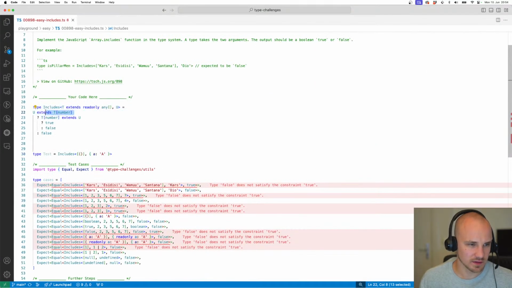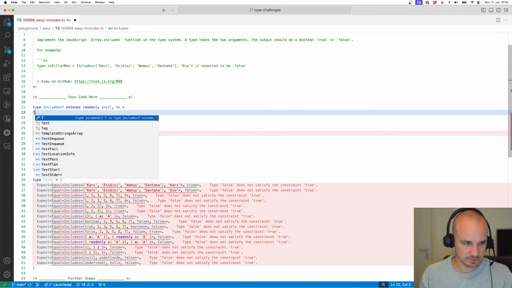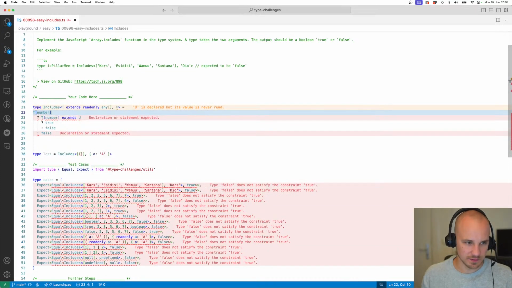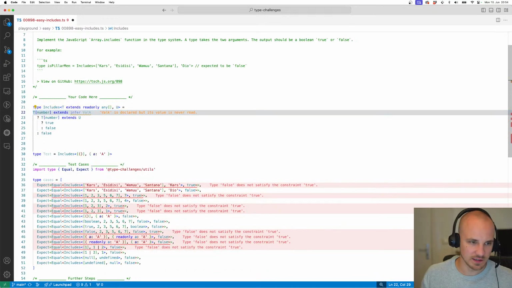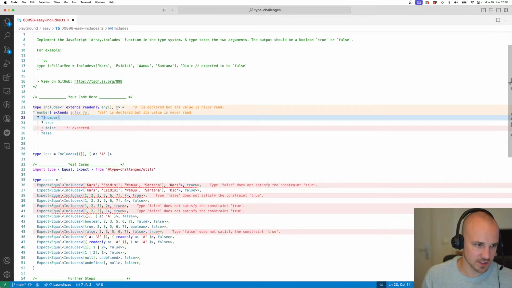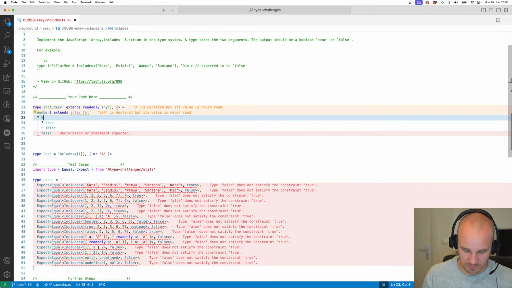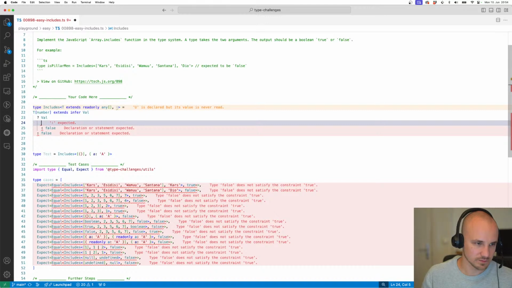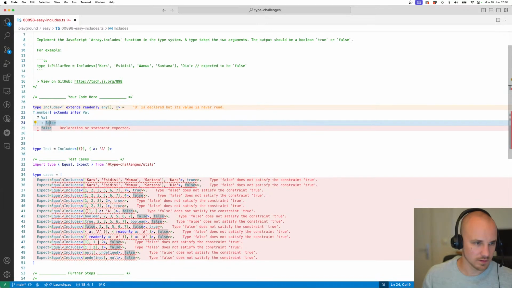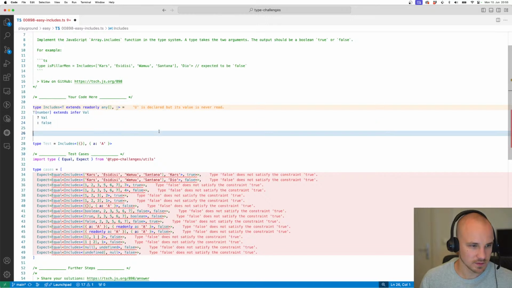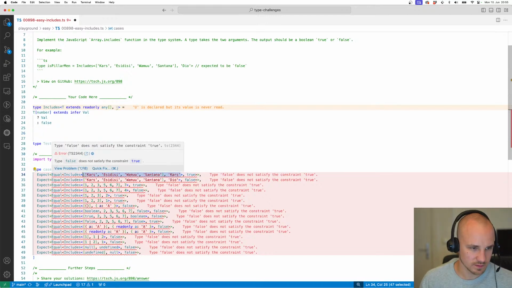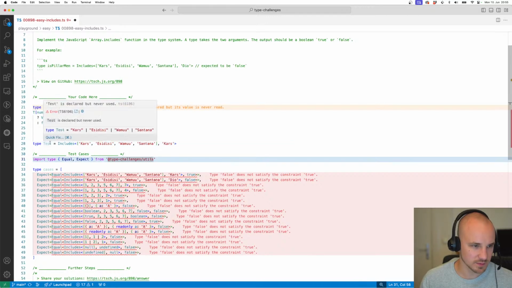So, okay, if I read it correctly, we can do T of number, gives us the union, extends infer value. Let's check that. Return value. Which is completely wrong, but it's fine for me. I wanna check it again with this type.